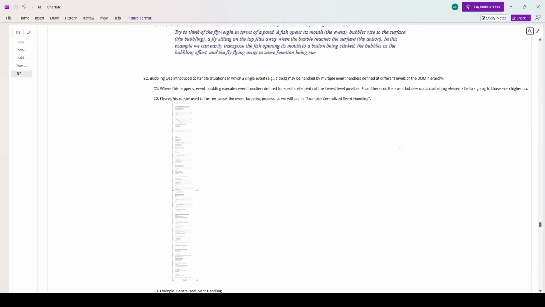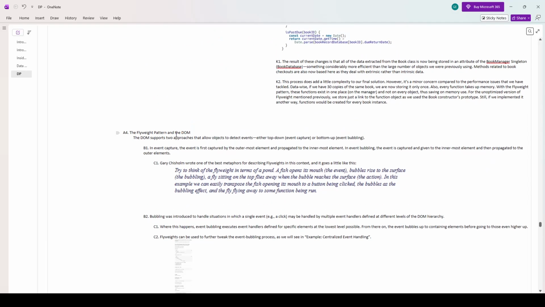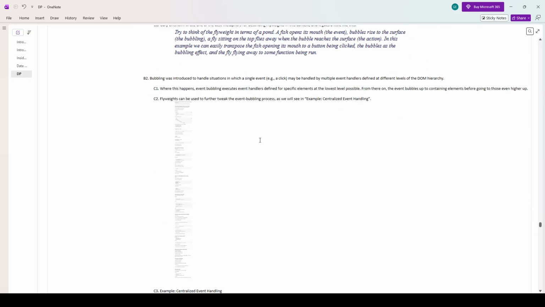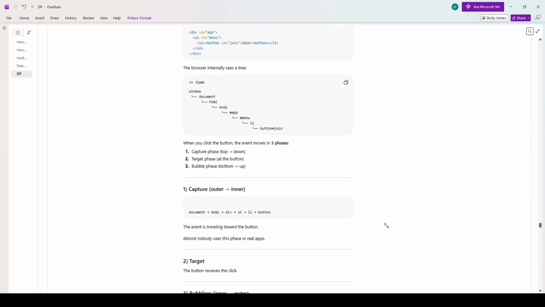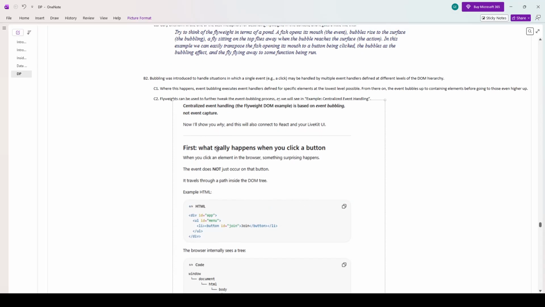From there on, the event bubbles up to containing elements before going to those even higher up. Flyweights can be used to further tweak the event bubbling process, as we'll see in the example, centralized event handling. So we can tweak this DOM event bubbling, or bottom-up approach, using the flyweight in centralized event handling, which we will discuss later.